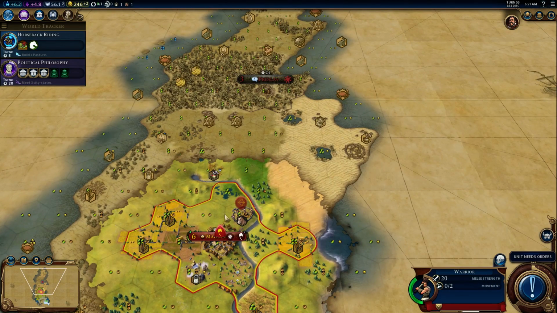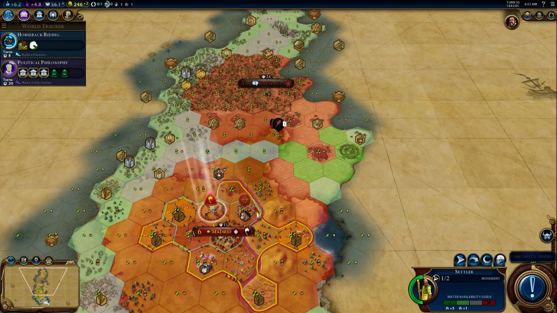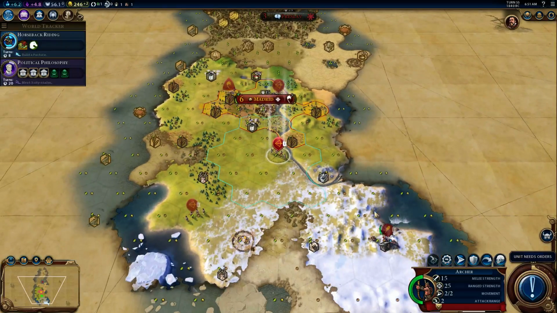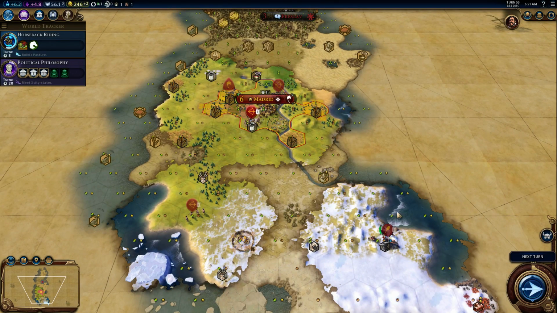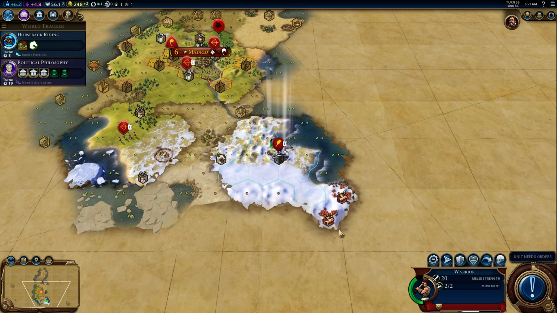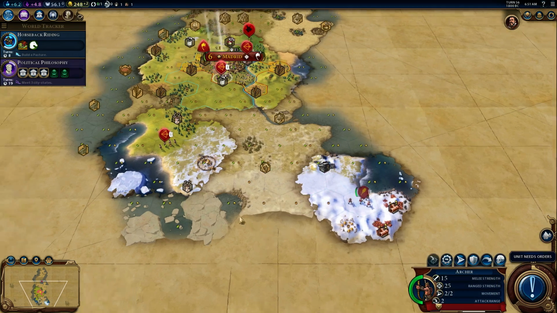Well, either way, I want to go this way. I'm not entirely sure that's going quite yet. Spots don't look that nice. Let's go have a look down here. Ah, goody hut, that's nice.